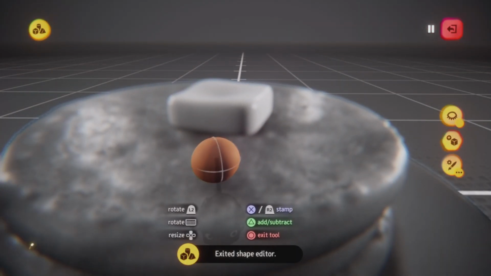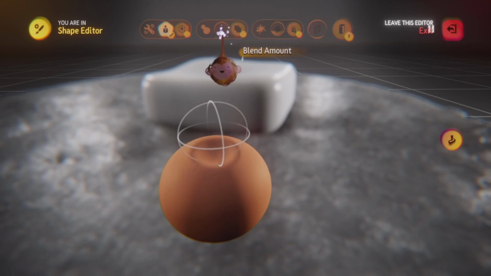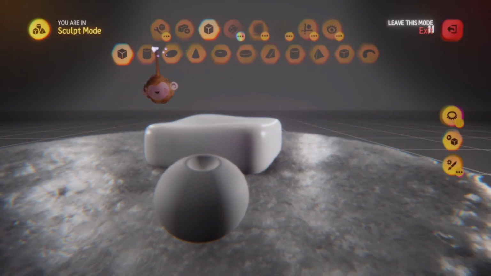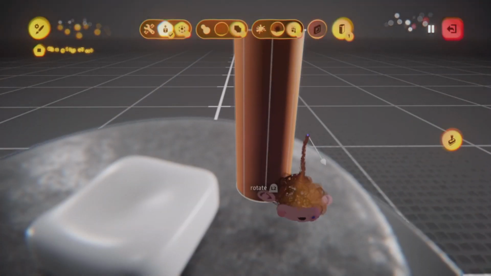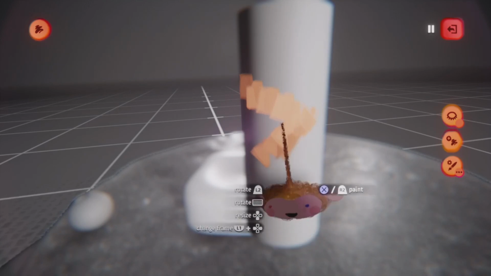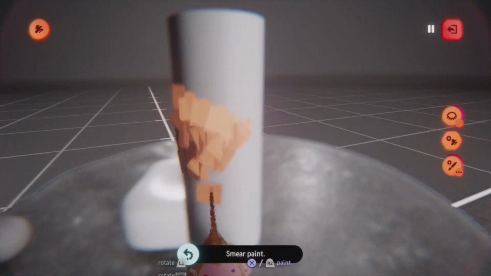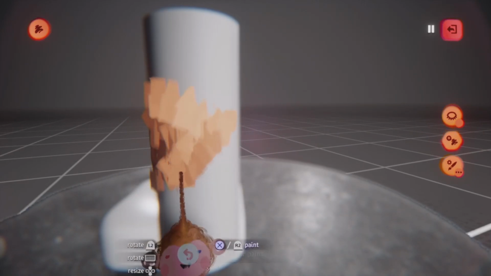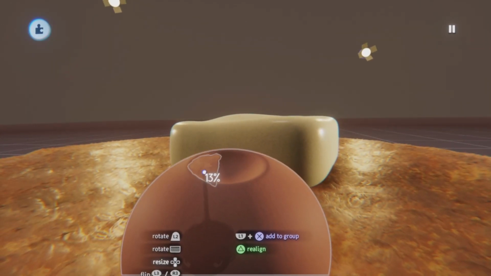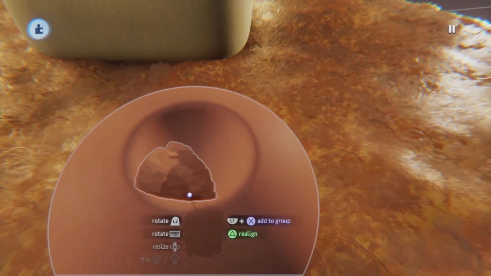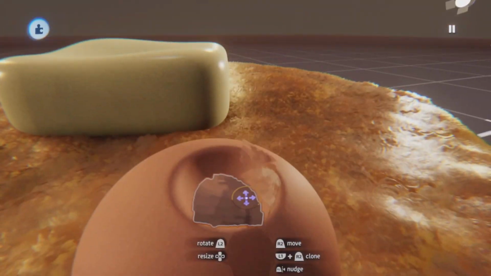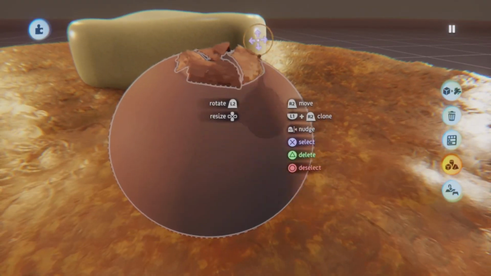For the blueberry, it's just a sphere with another sphere with a blend amount subtracting into it, so the blend amount is really small. And then I used a cylinder as a surface for the blueberry skin. So I used surface snap, kind of create a triangle on this cylinder to create like the skin for the blueberry opening, and then just duplicated the skin around the opening of the blueberry, around 5 or 6, just around the perimeter of that circle on top.